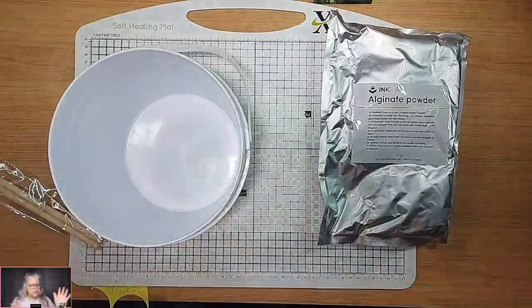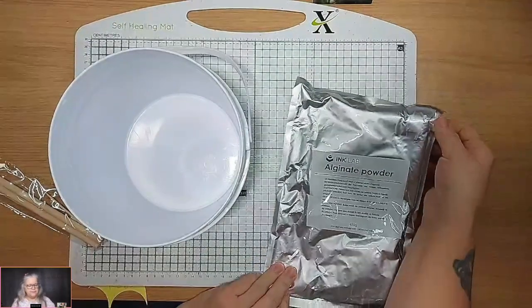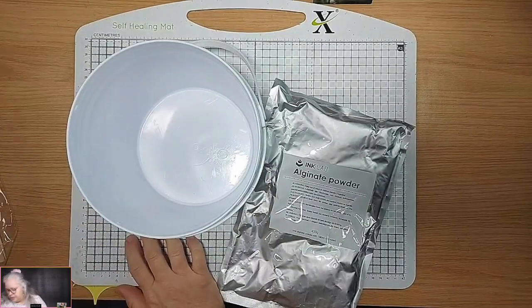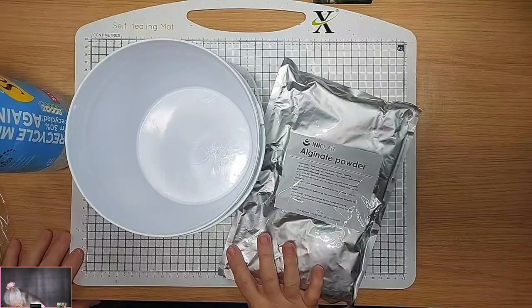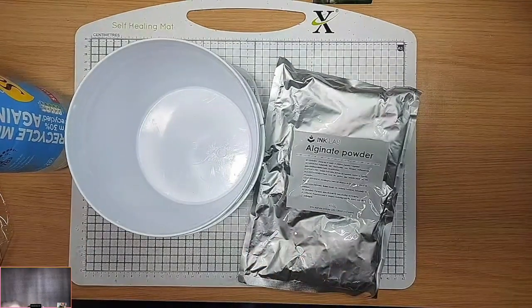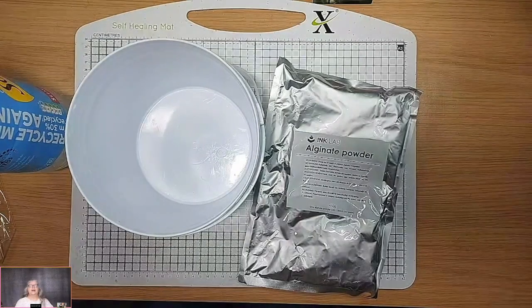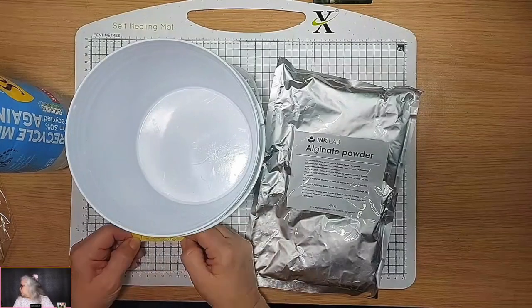Okay, so the alginate powder has got to go in the bucket along with... I wrote myself a note and I've just dropped it on the floor. Excuse me, I'm just disappearing under the desk. Right, I'm back. 1580 ml of water.